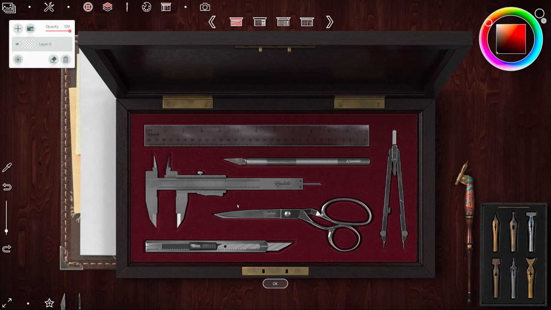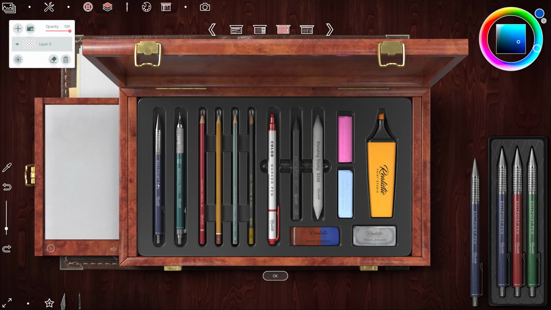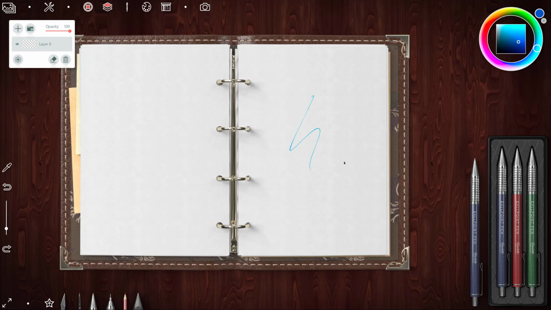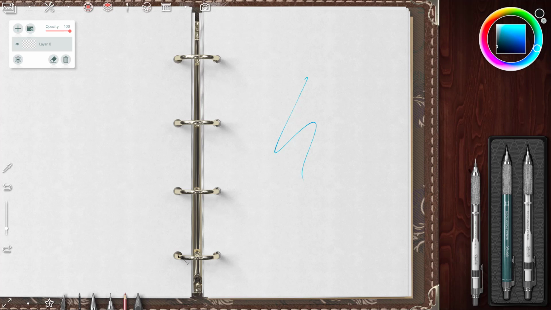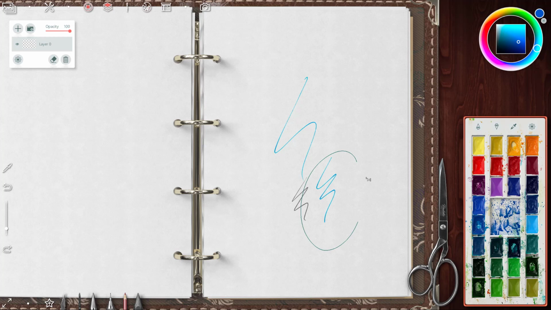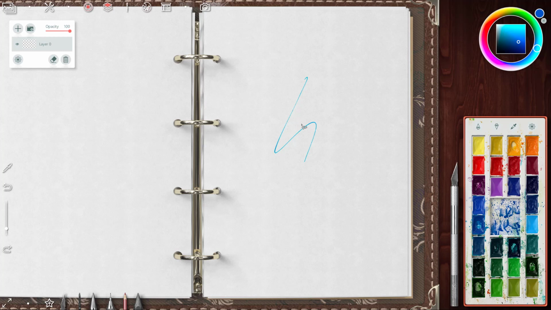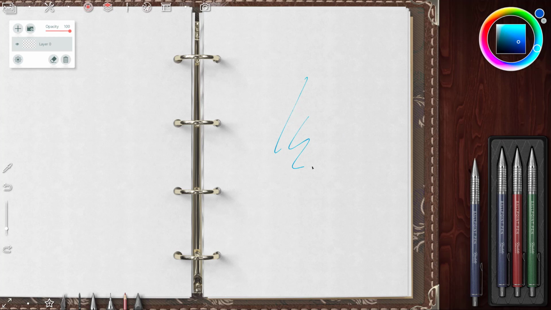Let's add the ballpoint pen, the mechanical pencil, the color pencil. I'm going to go with this one too. Okay, and if you press 1, 2, 3, 4, etc., you will pick the tools that are actually set up in your favorites by the order of the number. So 1 will be the cutter, 2 will be the scissors, 3 the ballpoint, etc. You get it, I think.